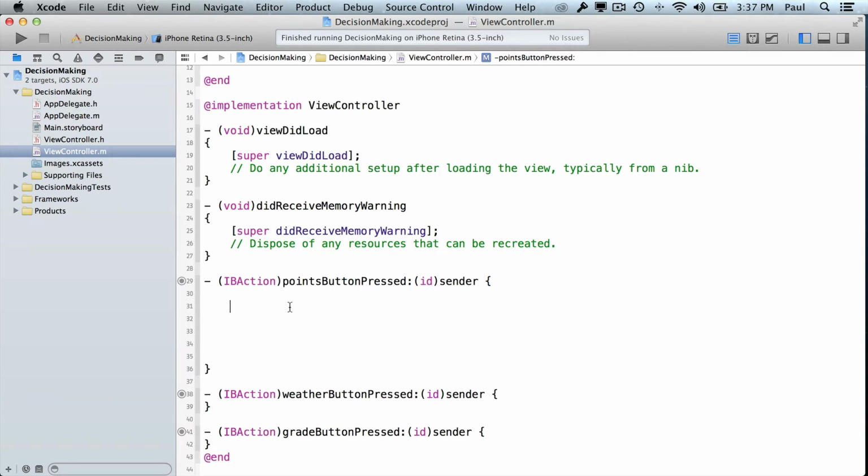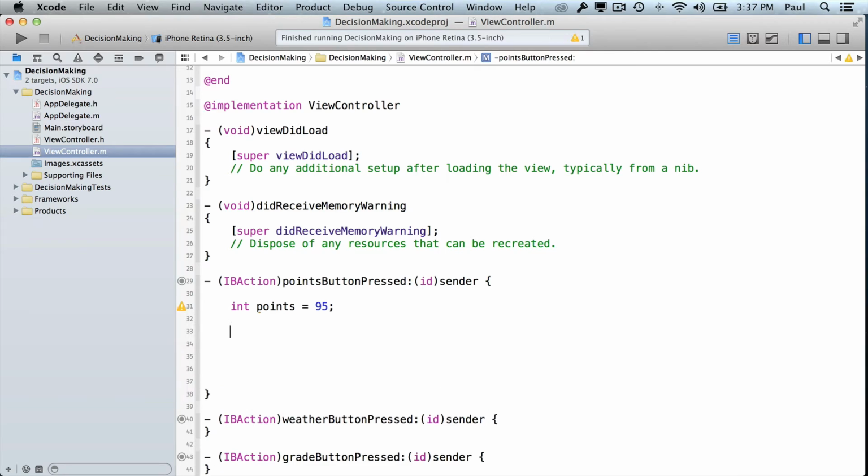So I want to create a game-related statement to check if I'm winning or losing. And here we're going to start with a variable, and it's going to be int points is equal to 95. And next we want to have an if statement. So if the points is greater than or equal to 100, then we know that we've won the game. Otherwise, we haven't won the game, and we want to know how many points away we are. So I'm going to create a statement that can capture this and print out based on that information.